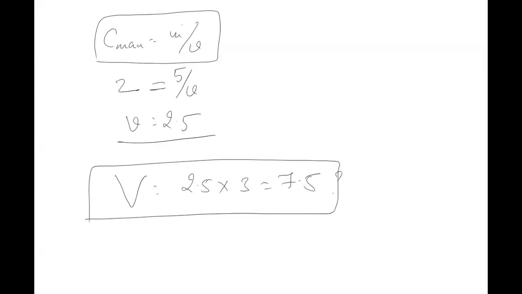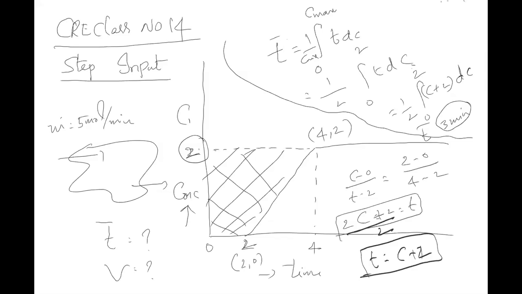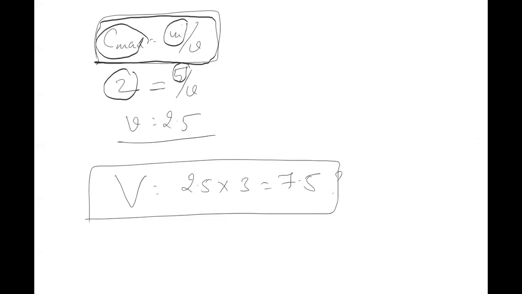See, this equation is the step experiment equation. Clear? So Cmax given in the question is 2, no. m dot given in the question is also 5. So V is 5 divided by 2, which is 2.5. This is what is called Cmax. In your notes, if you write, go back. m dot is the amount of red fluid continuously added. If you see in the pulse experiments, for red fluid, there is no m dot term because you are injecting only one time. Here it is a continuous flow. So V is 2.5 into 3, which is 7.5.